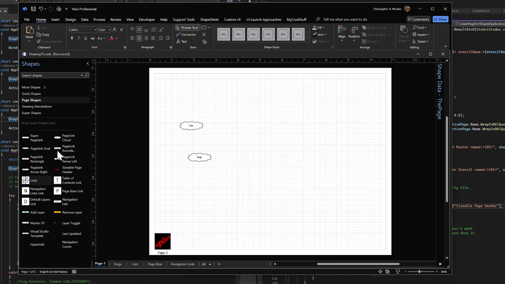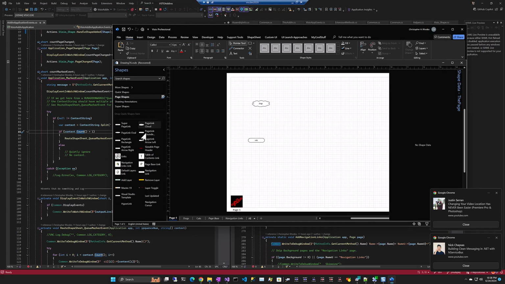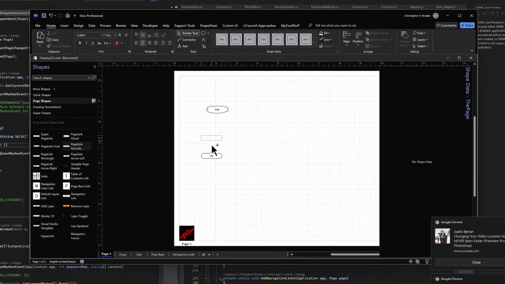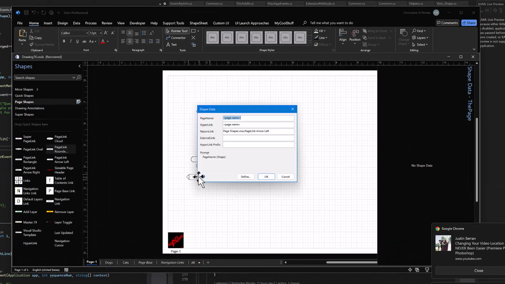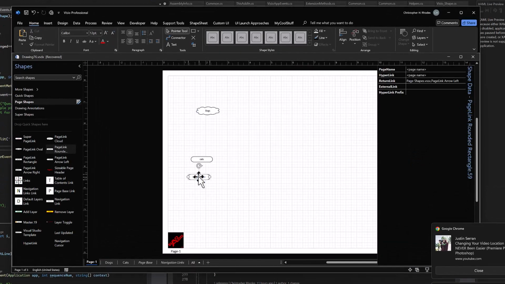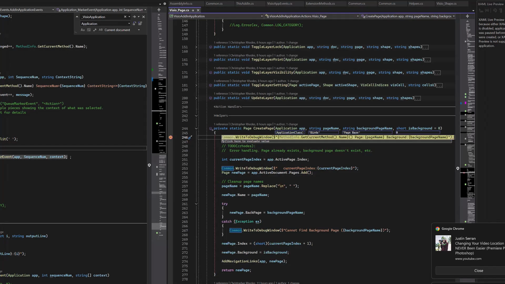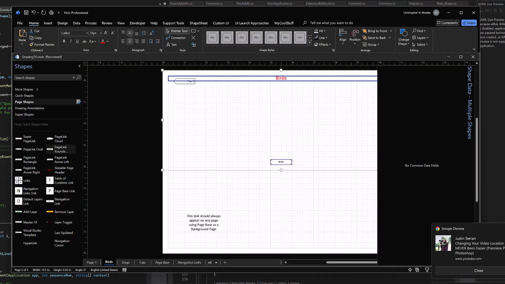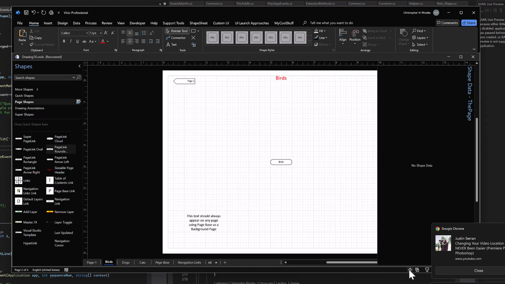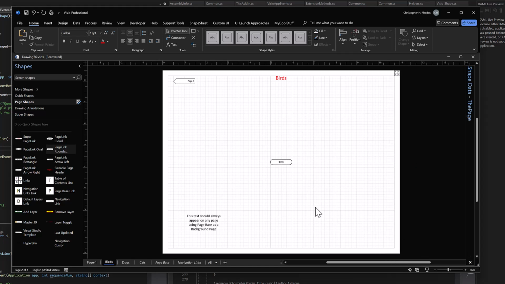So now if we come back, let's go ahead and use page link rounded, and we'll call this birds. Create page for shape. So this should all now look familiar. Let me just get this bloody window out of the way.